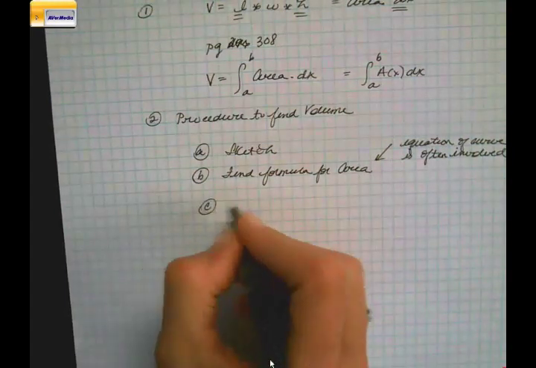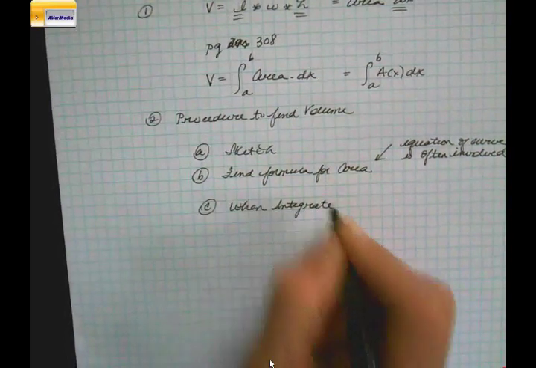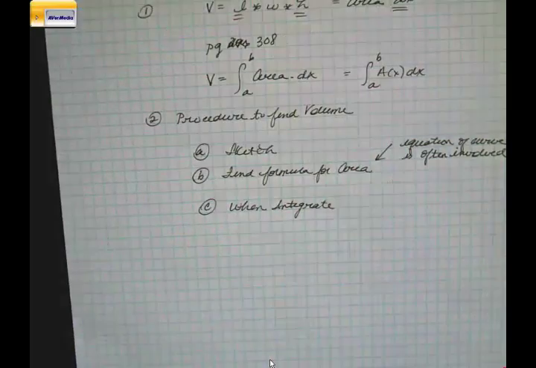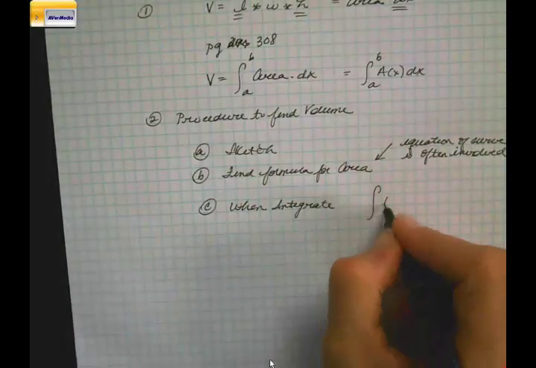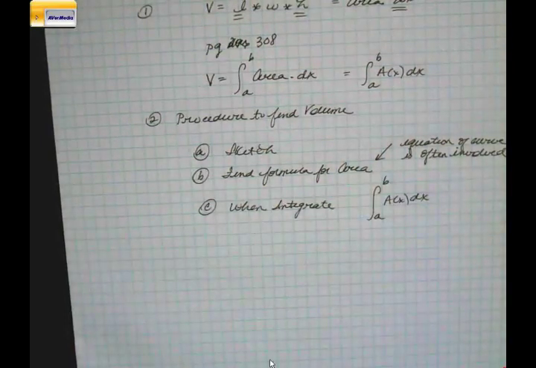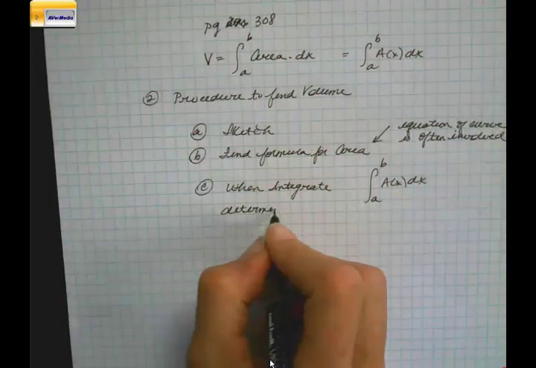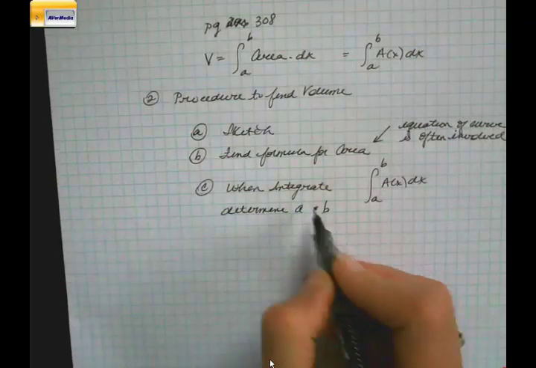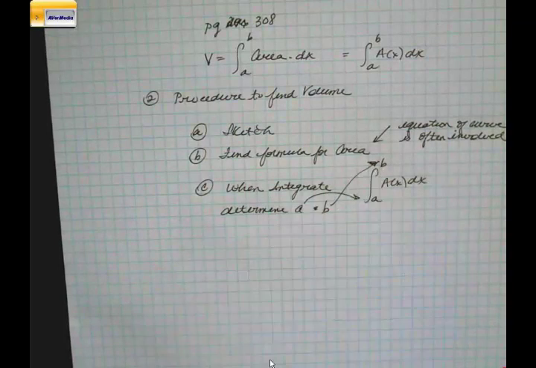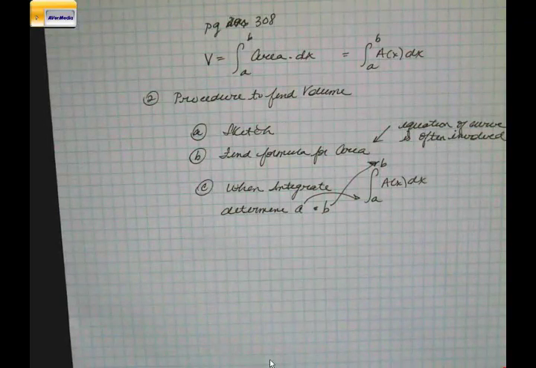Then, since you're going to have to integrate, you're going to have to be very careful that you determine appropriately what the upper and lower limits of the integration are. So when you're integrating your area times dx, this upper and lower limit, a and b, you have to be very careful in determining what those values are. Okay? Sometimes that means you have to find the points of intersection of your curves. Sometimes you can just look on the x-axis and define this. Sometimes you have to change it from x variable to y variable, but you have to be very careful.